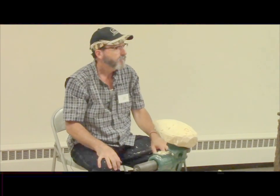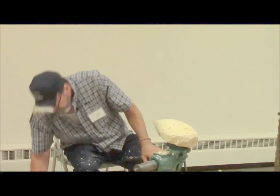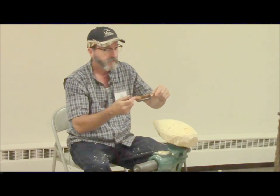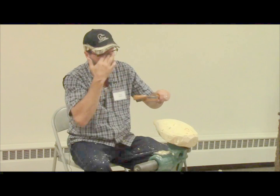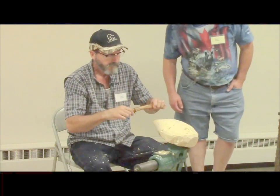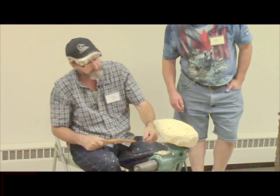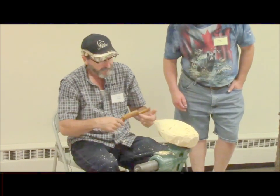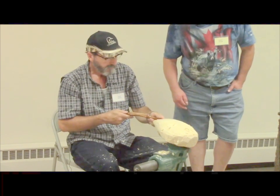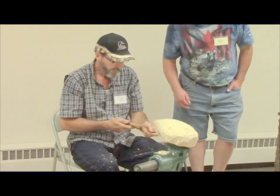Any questions on anything, guys? Anyone want to try this? Is there a special way of sharpening those spoke shaves? Yeah. You got to knock these out, push it out this way, and you got to tap them carefully. You got to go both sides, a little bit on each side, and then pull it out. But what I do, I just clamp it in the vise, and I've got a diamond stone that I rub on it. I haven't been able to hold it in my hand or do anything else.